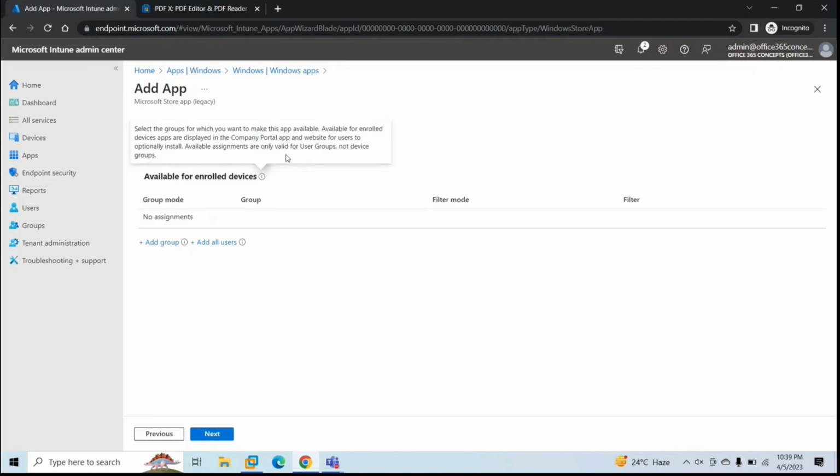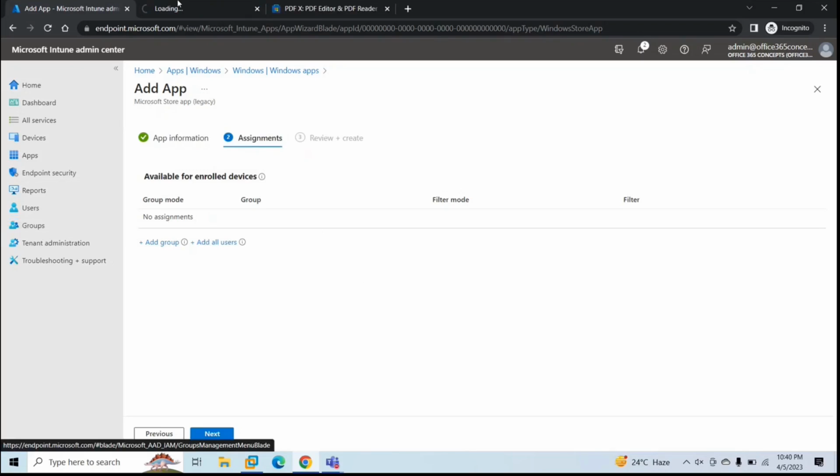Available assignments are only valid for user groups, not device groups. So here we will add a security group, we will add a user as a member, and then we will assign this particular policy on that security group. So let's go to groups. Let me open a new window.